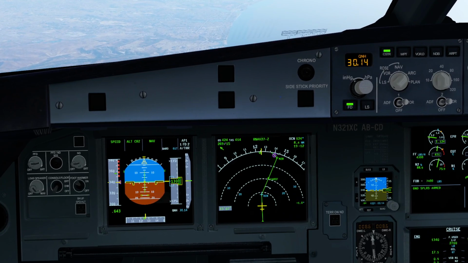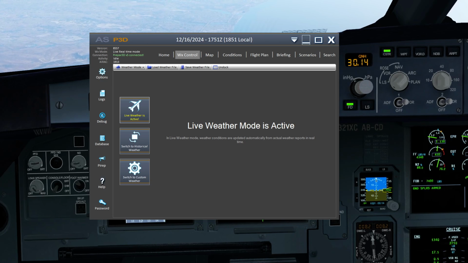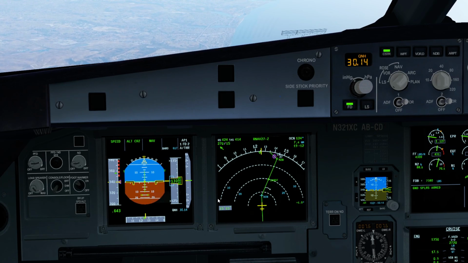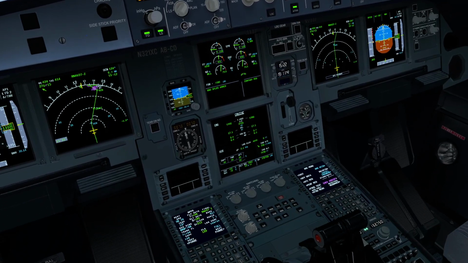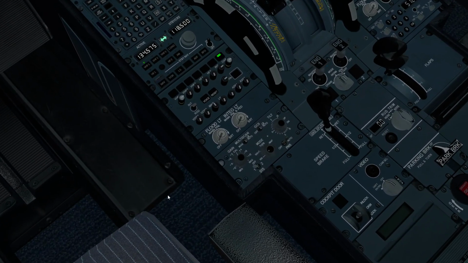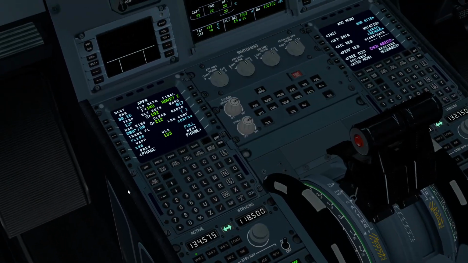Okay, we are coming up. Anything else? Top of descent is very aligned actually, so that's good to see. I'll activate the landing system. Anything else? Cockpit entry.